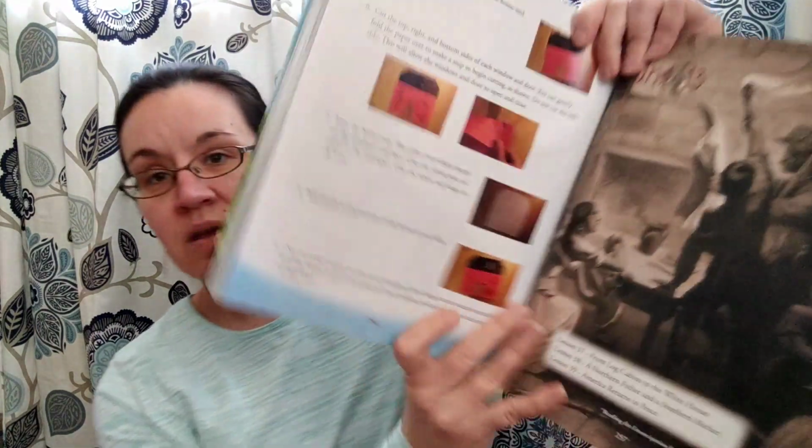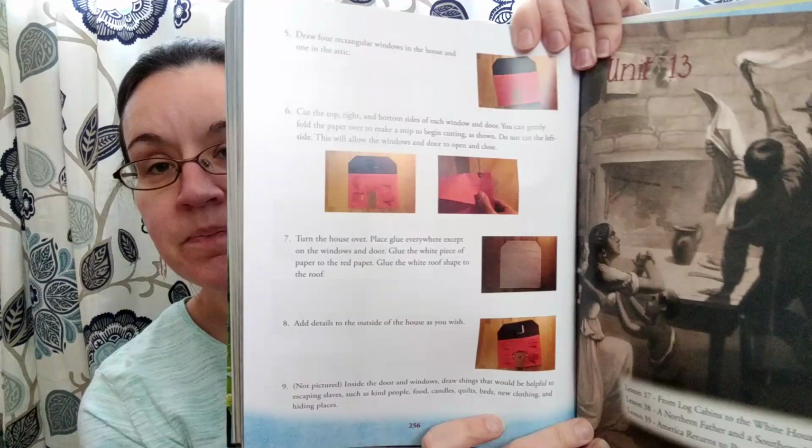Okay, Unit 12. There's 3 more units, guys. 3 more projects to see. Unit 12, let's see. I know we have a game coming up here. That must be in the next one. So they're going to make an underground railroad house. There's a couple pages of directions for this one. Making the safe house. I'm really interested to see how they discuss that whole time, because it's really hard at this age to talk about that time with your kids. So I'm really interested to see how Notgrass handles that.